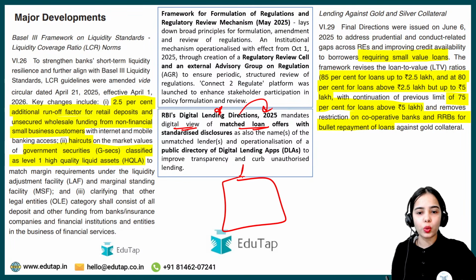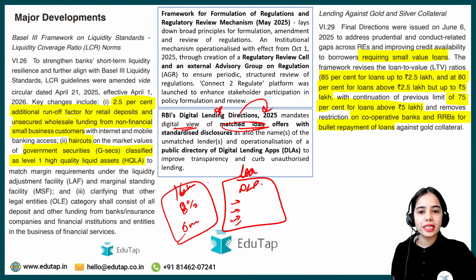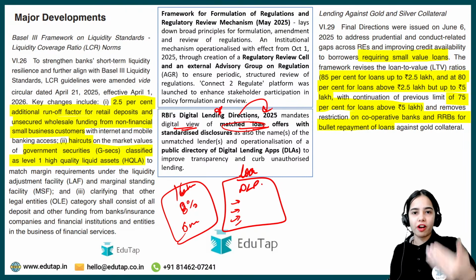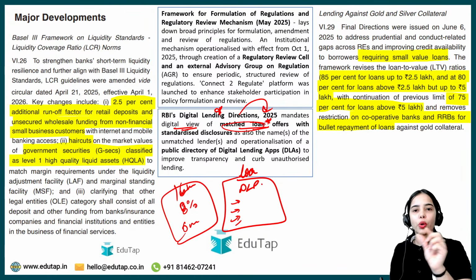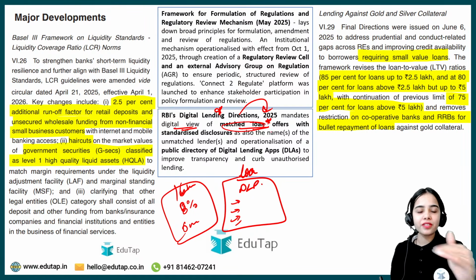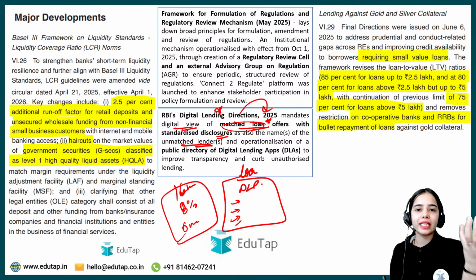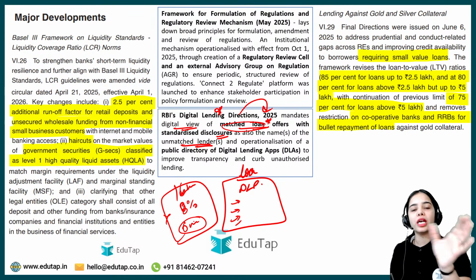So let's say you are taking the loan through a digital lending platform and there are multiple lenders. Whichever is the match loan, let's say you want 1 lakh rupees at an interest of, let's say, up to 8% for a period of 6 months. Let's say there are multiple lenders with which you have matched. The digital lending platforms have to show the matched loan offers from the multiple lenders, as well as they also need to disclose the unmatched lenders and why they have unmatched.